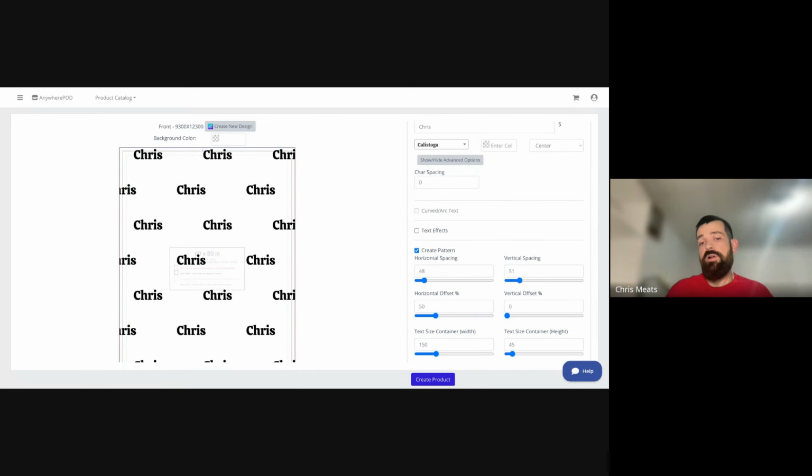But when that order imports to AnywherePOD, we will separate it out into however many line items it is. So if you've got a bundle with a full place setting and they're ordering 5 different products, when that order gets added to your AnywherePOD account, it'll show up as 5 separate line items. So you can adjust the artwork for each one individually, however you need to.